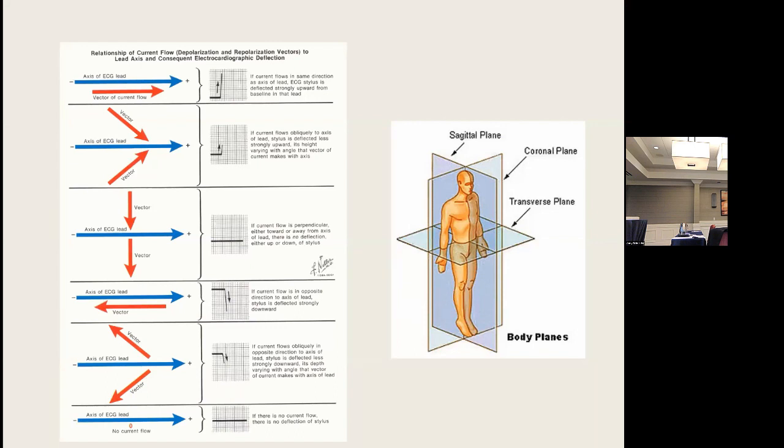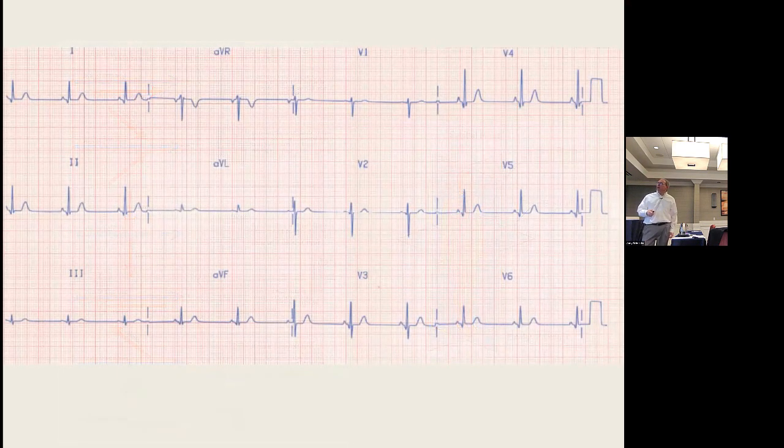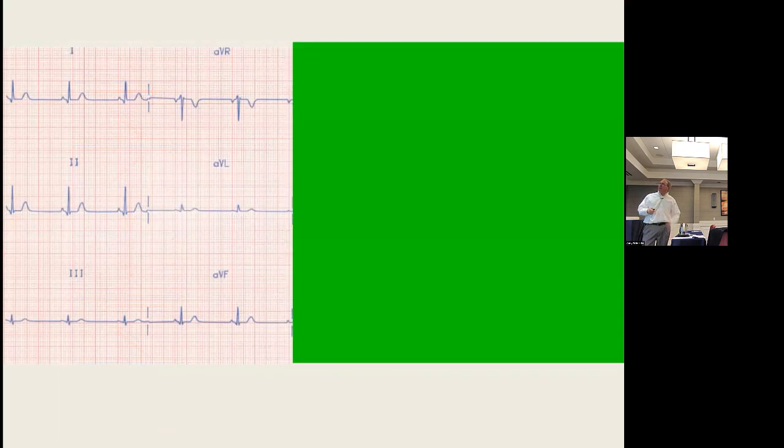The body planes that the leads are attached to have to do with the best perspectives on the electrical activity of the heart. We have 6 leads that we call the axial or the limb leads. We have 6 leads that are called the diaphragmatic leads. These 6 leads, the axial or limb leads, if you look at them and you do semaphore here, 1 and 2, 3 and F, and R, AVL and AVR.